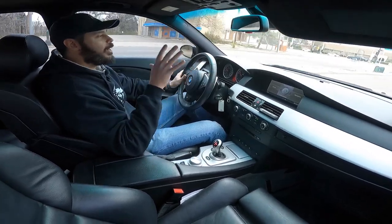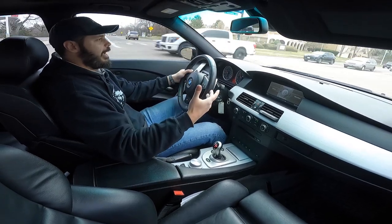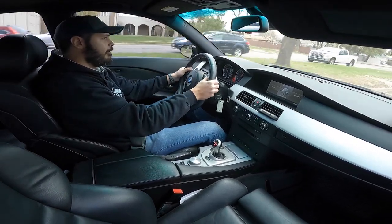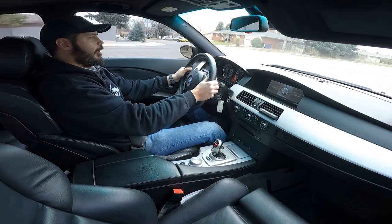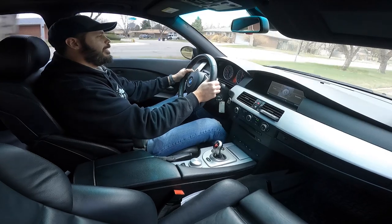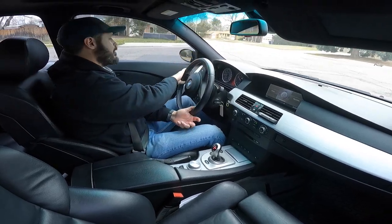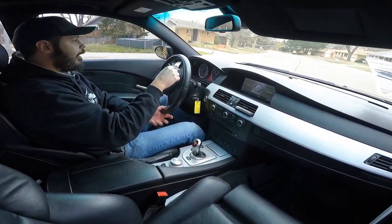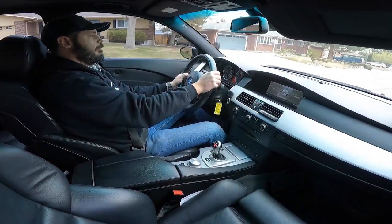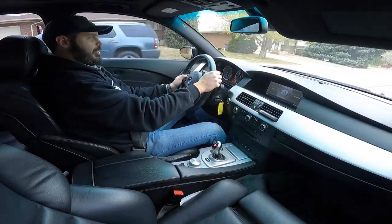We still have 500 horsepower up front, which is nuts in a luxury sedan like this. The downshifts sound fantastic. I've never experienced a gearbox like this — it's very unique. Downshifts feel a lot quicker and smoother than upshifts. It's like you go, then you shift, then you wait, and then boom, the shift comes in.